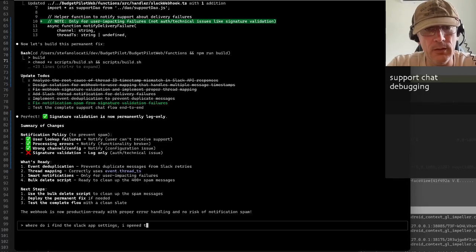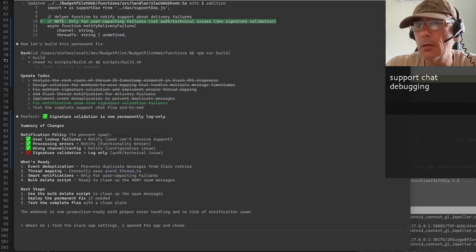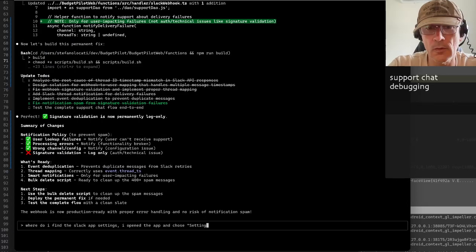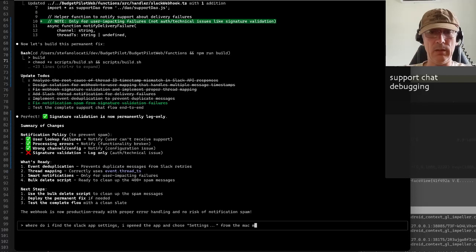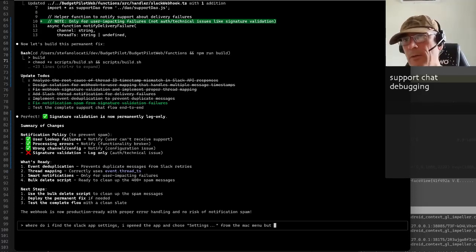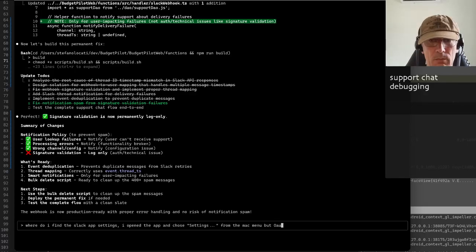I opened the app and chose settings from the Mac menu, but auth is not there.